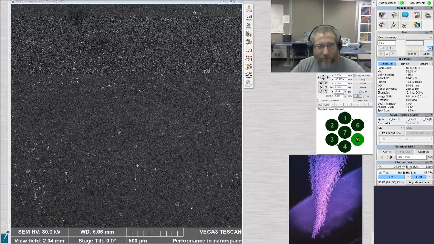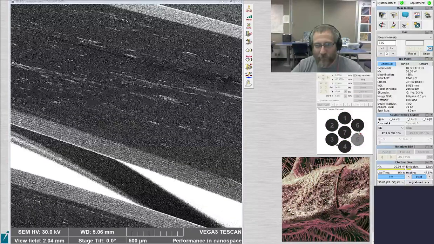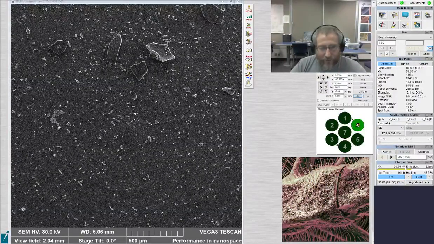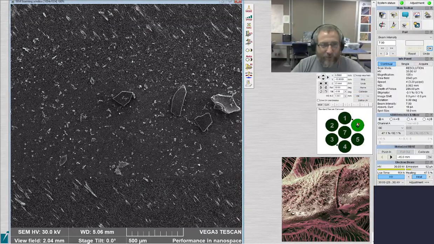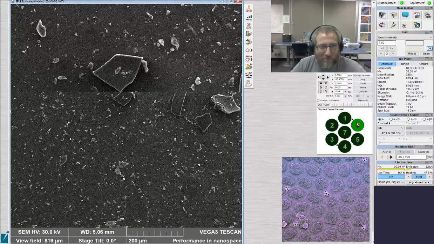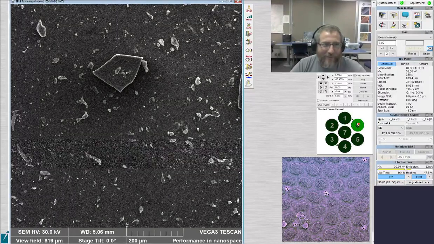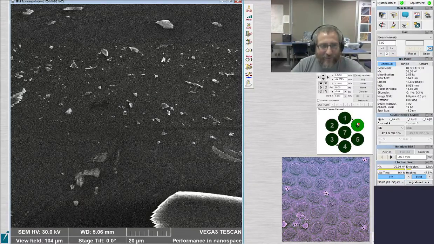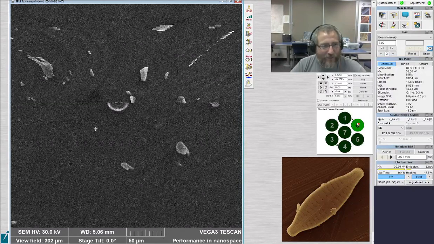And this may be the less sparse sample. Let me make sure that we don't have a better one. Yeah, this is a little bit better. What are we looking for? Circles. Circles? Circles. I can find circles. That's easy. Cyclotelloids. Sort of quilensis looking things. That is a ring list, I'm pretty sure.